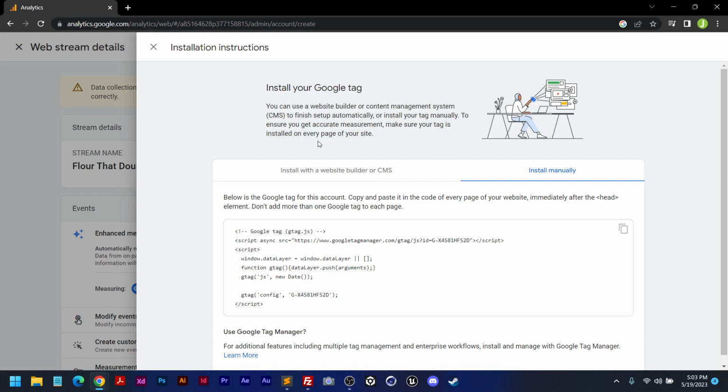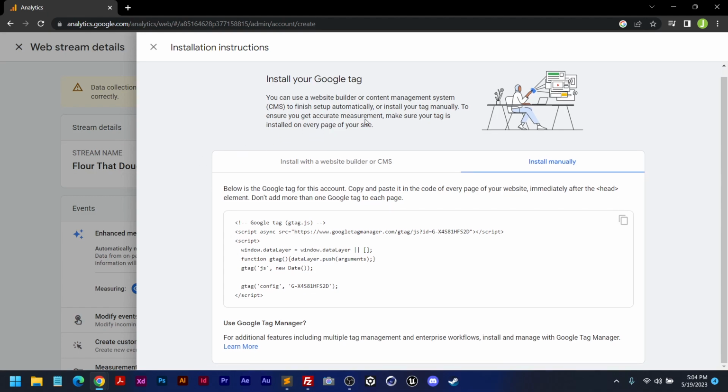And again, had it not taken me here directly, you would have to select this option manually. Because these are metrics that are going to be acquired through Google's Google Tag framework, we're not going to be using Google Tag Manager or any kind of third party. We're going to do it manually.